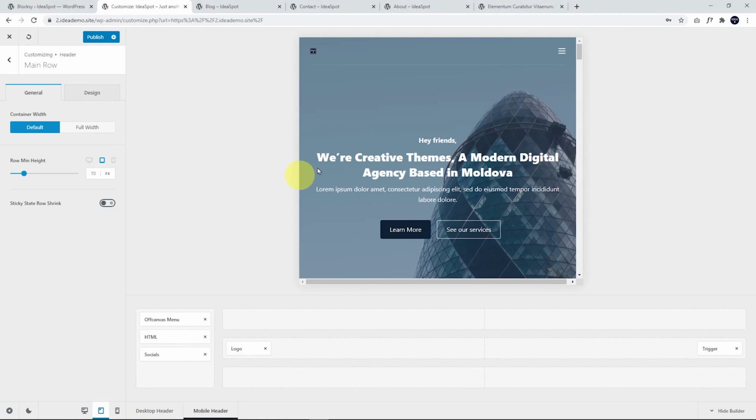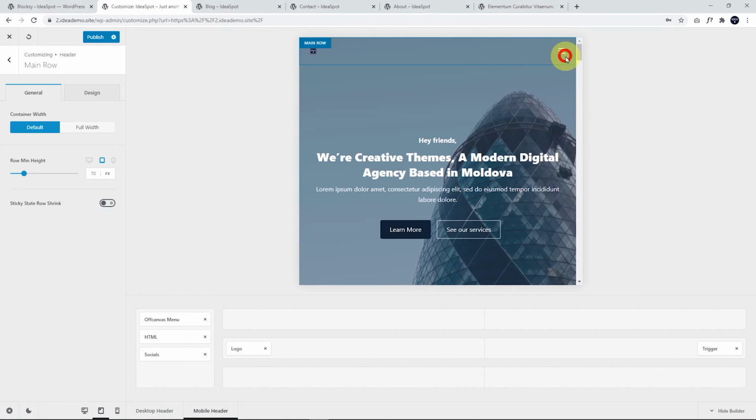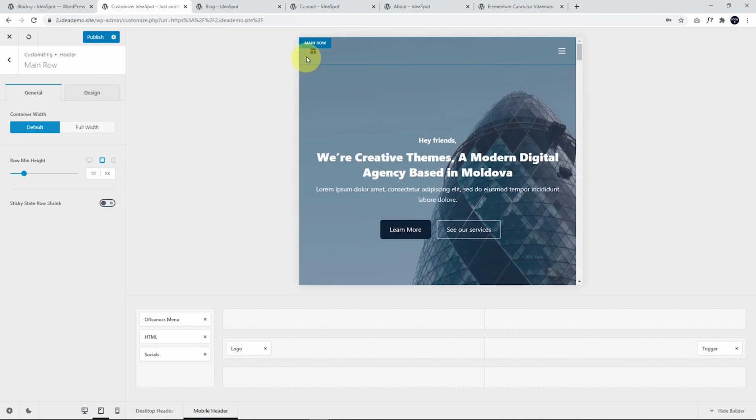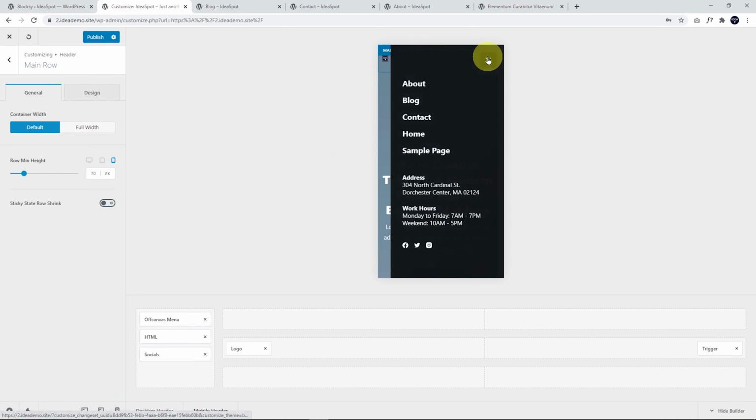So let's check out the tablet. Again, we need to check that this icon is proper, and this menu, let's double check. So this looks fine. We will need to set up those social icons, and we will need to fix that little logo. Let's have a look at the mobile one there. So again, we've got a small logo, and this looks all good. We'll need to update the address and work and those socials. So let's go ahead and do that now.